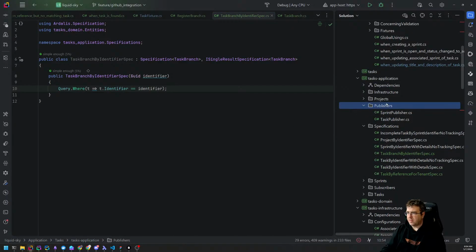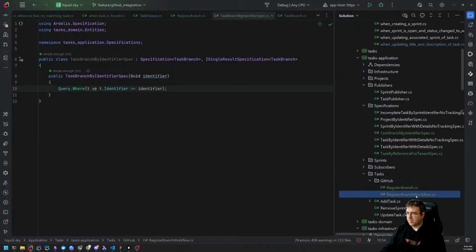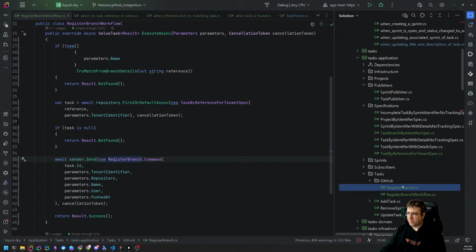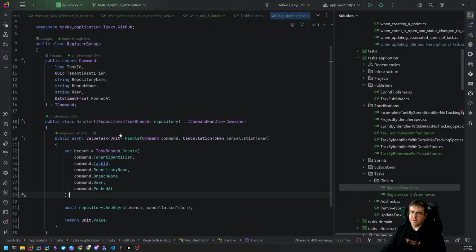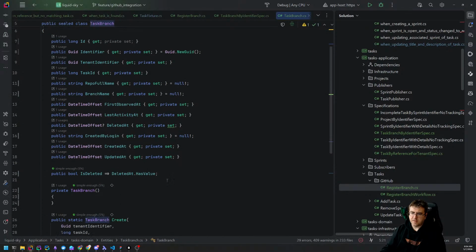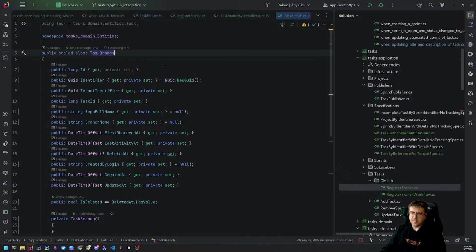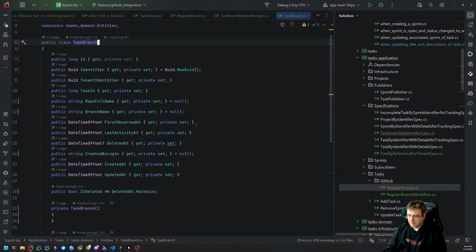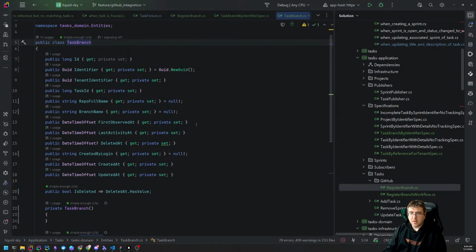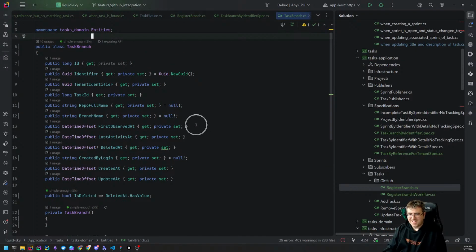But now we get to task GitHub branch workflow. So we register the branch. You have to create a domain event in here that is, there's a keyboard shortcut and I can never remember it for turning on insert on this, and I always screw it up.